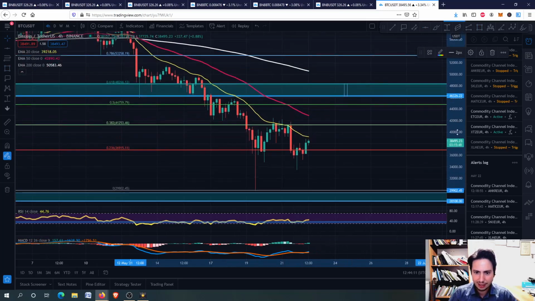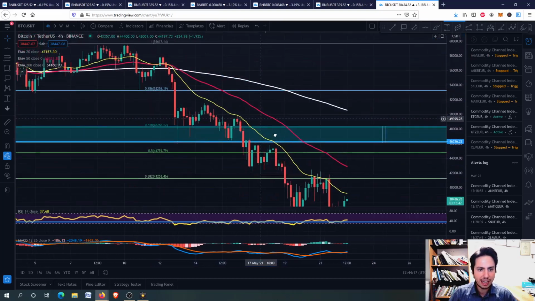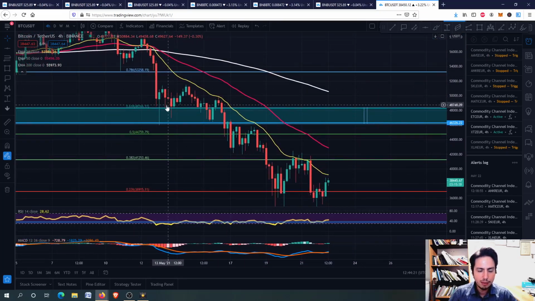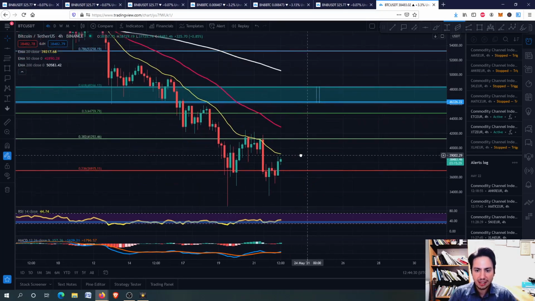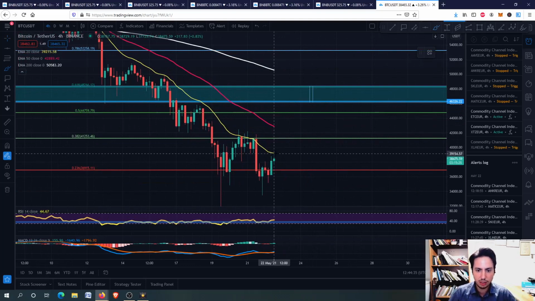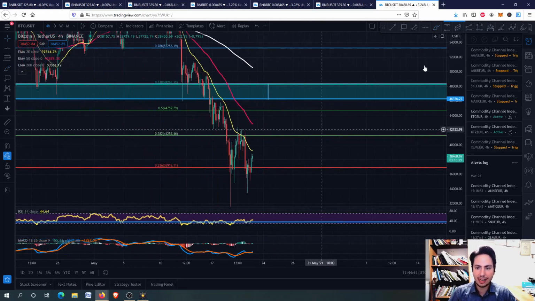What we need though, in the 4-hour frame, as you can see, the yellow line is playing the resistance line. So multiple times after we have the bearish cross in the 4-hour frame, we can see Bitcoin has a swing high then goes down, swing high then goes down, but it almost always finds resistance in the yellow line. So right now what we want to see in order to be certain that we are going upwards is making this a support level firstly, and then bouncing back between the Fibonacci retracement lines.